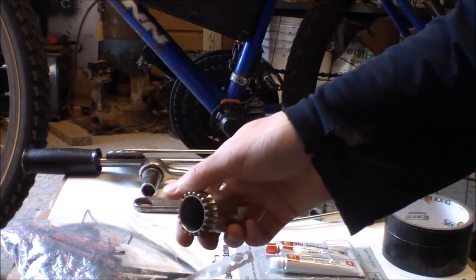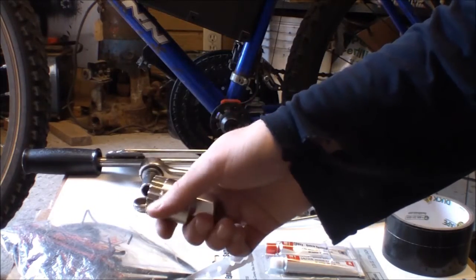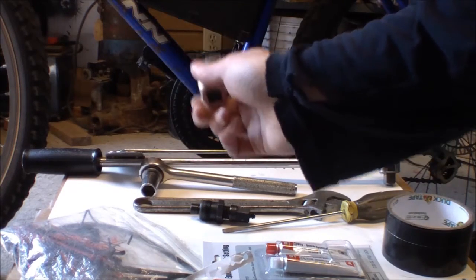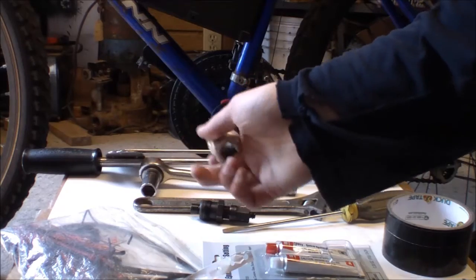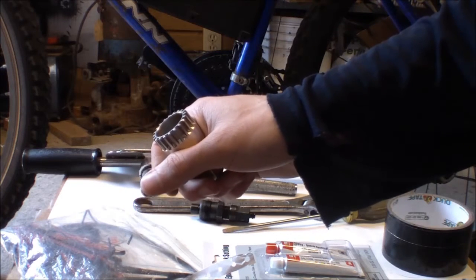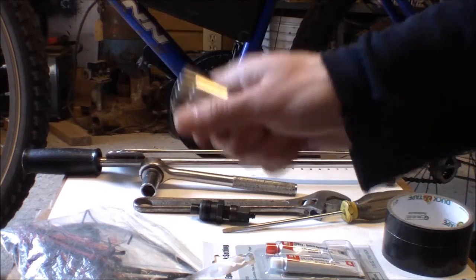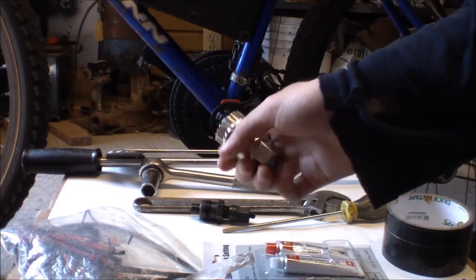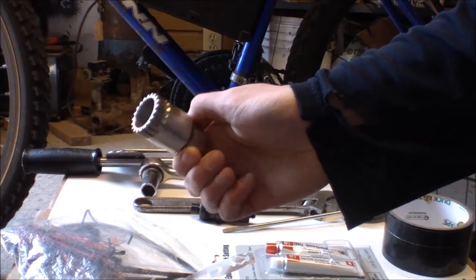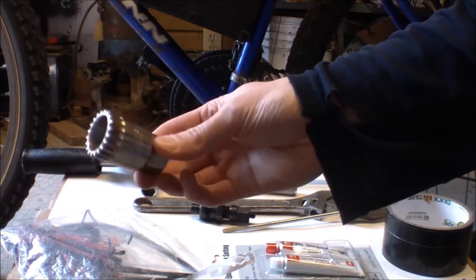If you have an older bike, you will need a C spanner and a box wrench — and you probably want to go to a bicycle mechanic for that. I actually broke one of the old metal cups on my bike because I had to take off the fixed cup, which is really hard to remove. If you're just taking off the adjustable cup, you could probably get away without going to a bicycle mechanic. I'm going to take off the adjustable cup and put the pedal assist system onto that cup.